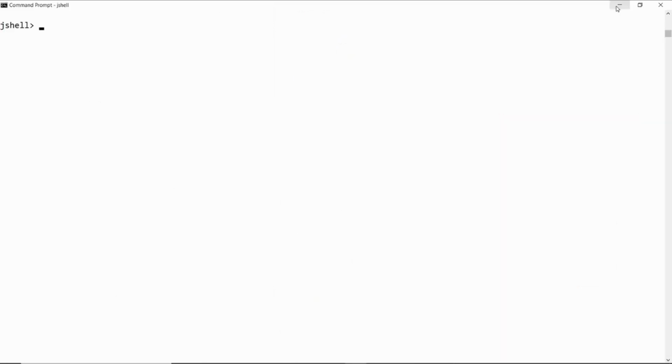Let's save all of our commands in the project. For that we will write save minus all primitive minus all dot jshell file, jsh.